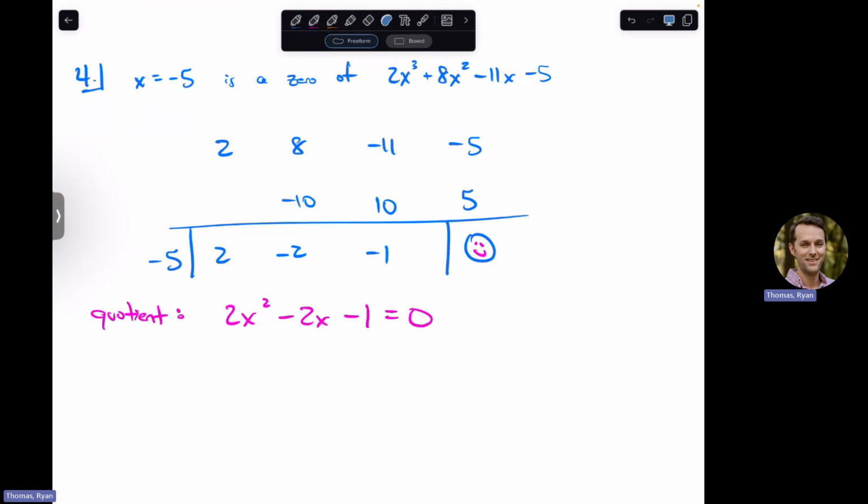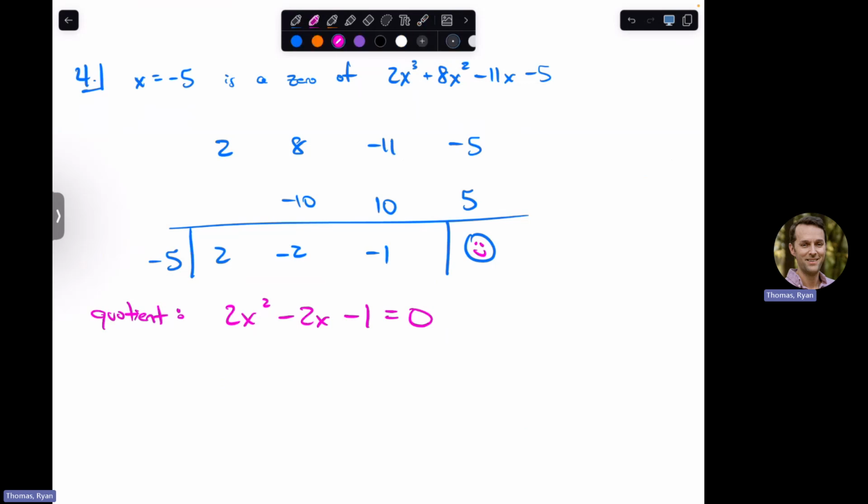It was, that's good. Again, the chances of me goofing something up in the middle here and still getting a remainder 0 are almost nothing, right? It would be very difficult for that to come out. So this is a good sign. Set it equal to 0 and then solve. Now, as many of you discovered, that one doesn't factor.